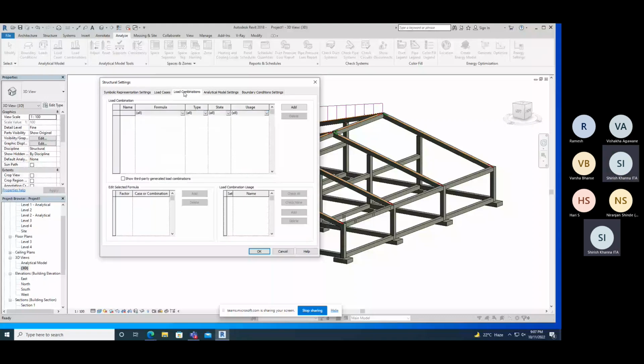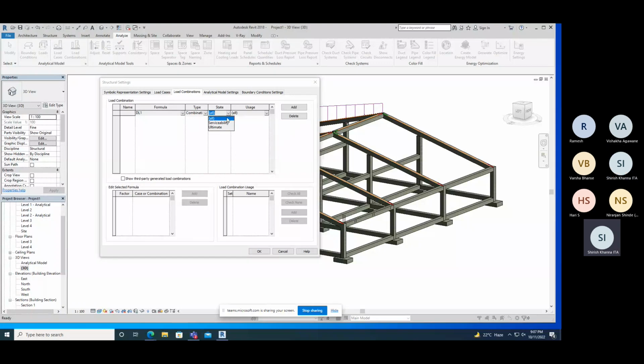When we are taking load combinations, we have some values. Suppose we have dead load and live load, so we have to take combinations like 0.9 into dead load plus 0.9 into live load, then dead load plus live load, then 1.2 into live load plus 1.2 into dead load. This kind of combinations we need to create. That 0.9 and 1.2 are the factors, so we can add them there. Suppose we have one dead value, and you want to create a combination here.